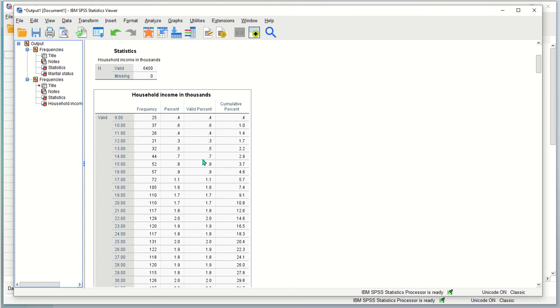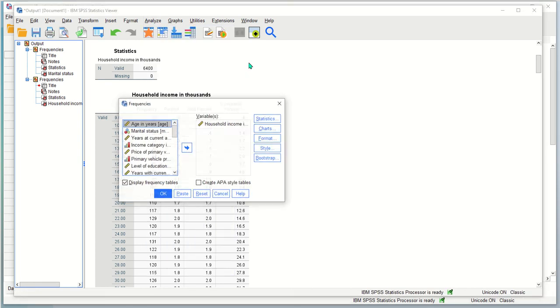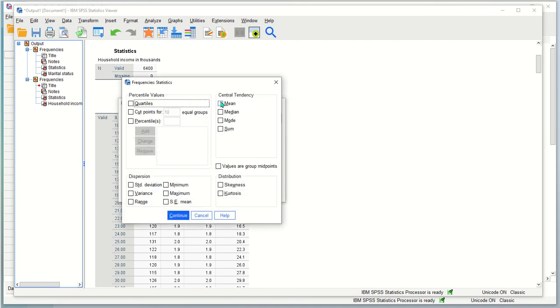Okay, and so we were also talking about using measures of central tendency in our data, so we can also choose options, let's see, marital status, such as the mode, and if you had a lot, maybe the median, and you might look for the maximum and the minimum.